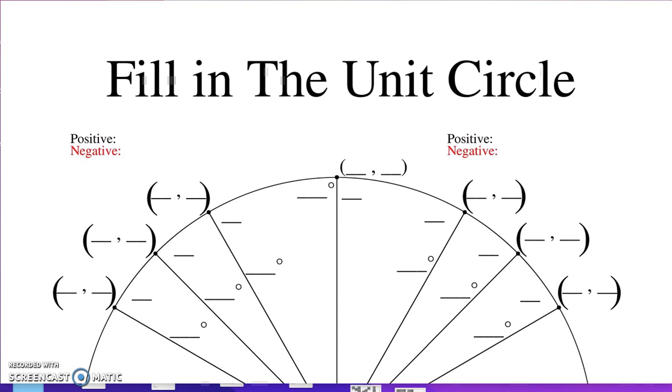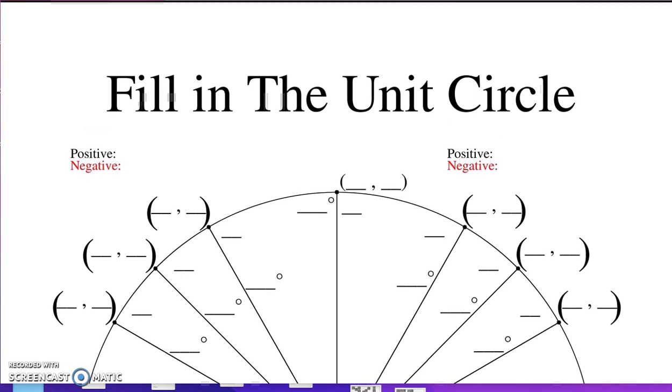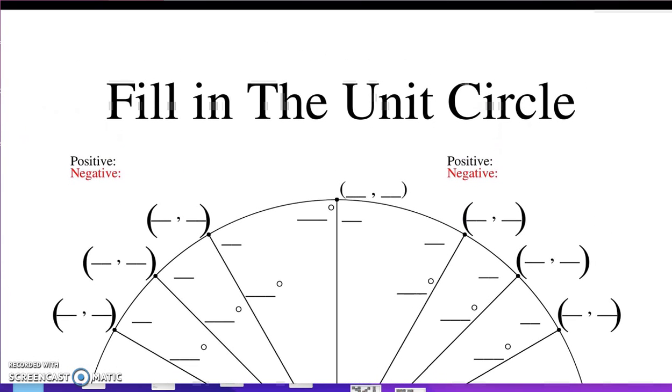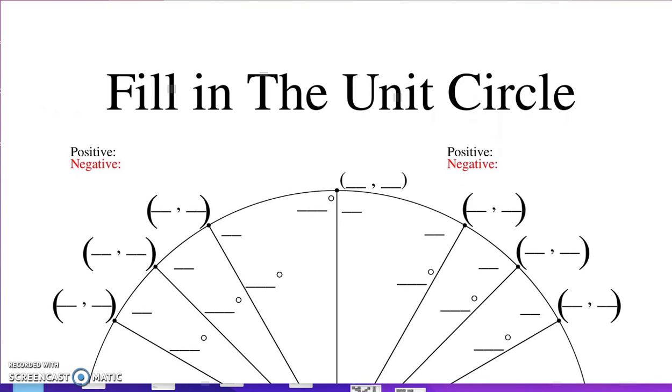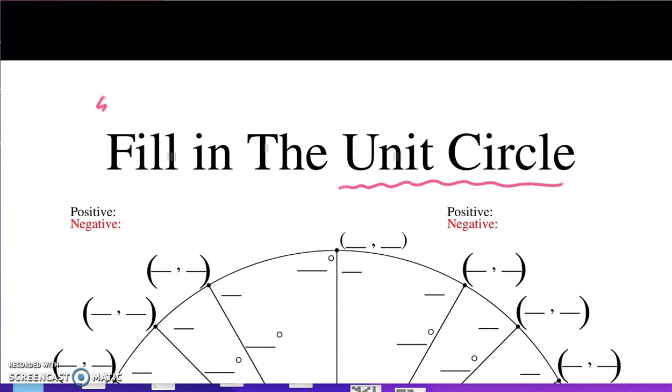I wanted to explain the unit circle to you better, clearer, and slower, so I thought maybe I'd make this video just for you. Before we begin, a unit circle is basically what we've been talking about with our unit circle that I already showed you, but we're going to put more information on it, just with special right triangles. So you have to keep in mind the special right triangle properties, okay?